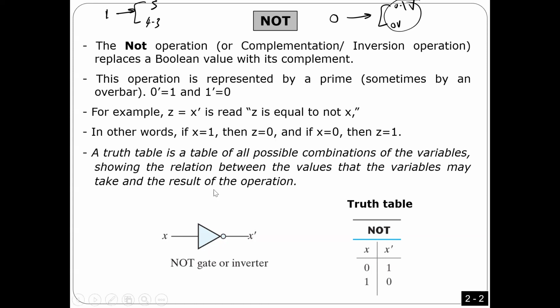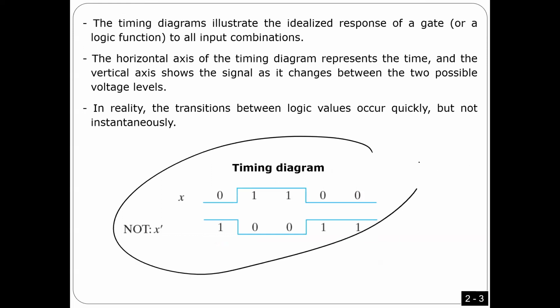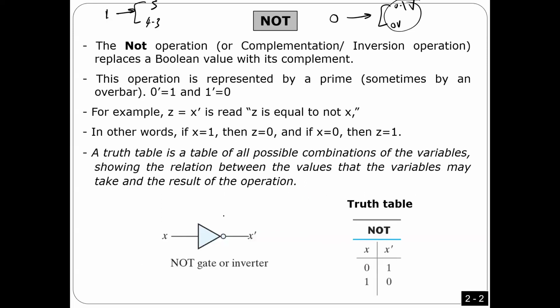Anyway, as I told you last time, if you have any logic function, in order to explain how this function behaves, we can do it in one of two ways. Number one, I can use what we call a truth table. Number two, we can use a timing diagram. Here I'm using it for only one gate, but I can do the same thing even if you have a very big function. It doesn't matter.